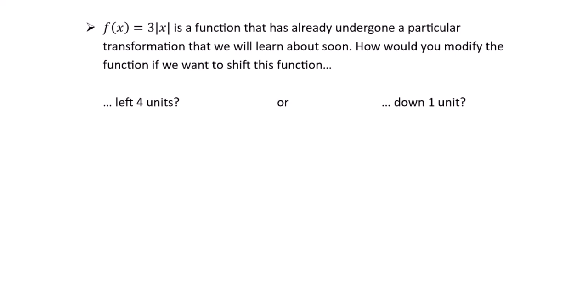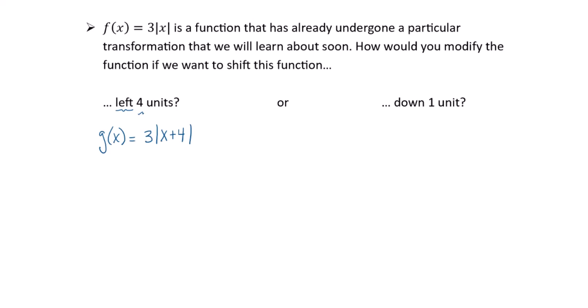Now remember, if we're moving something left, that's going to be in an x direction, and if we want to affect the graph in an x direction, we have to make sure that we are grouping that 4 with the x inside the grouping symbol. And in this case we have absolute value as our grouping symbol. So if we wanted to make our new g of x function, we're still going to have the 3 out front. The only thing that is changing is that we are going to add 4 to the x inside the grouping symbol of absolute values.